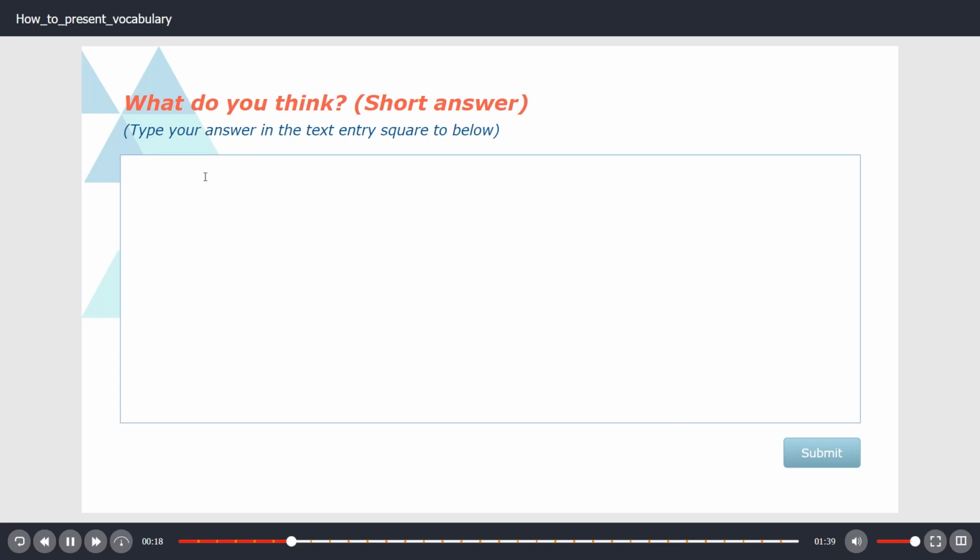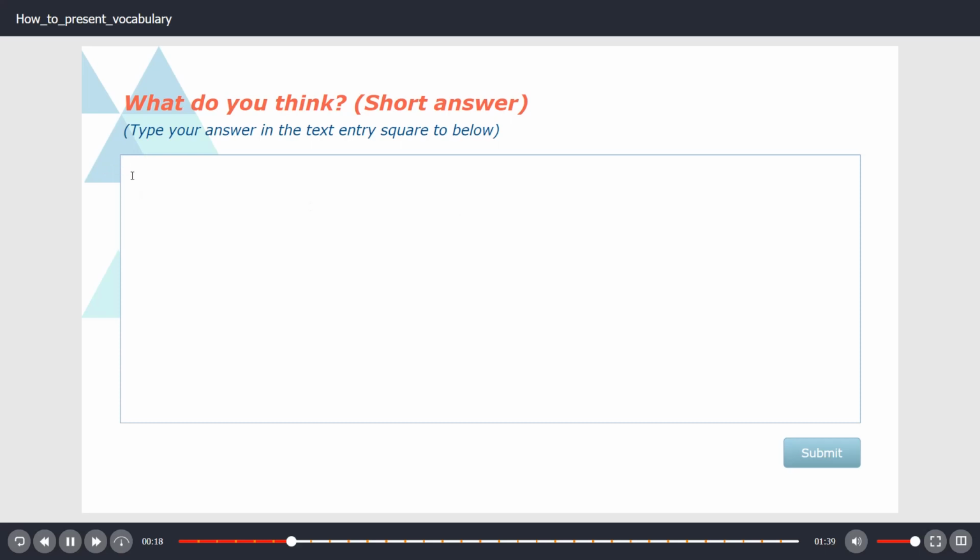This is just how far I'm going to go in this lesson. I don't want to go through the whole lesson because I'm going to spoil it for you. But I do want you to understand how to answer these questions in the module. So this is an open question, and in open questions you will see this rectangle, which you can see a cursor in, and you can type in it.